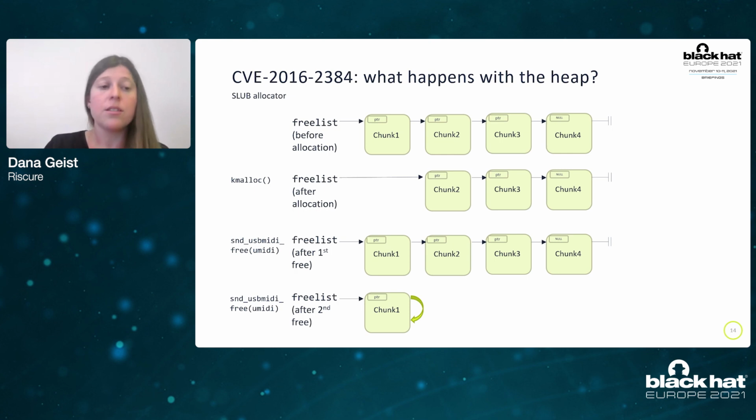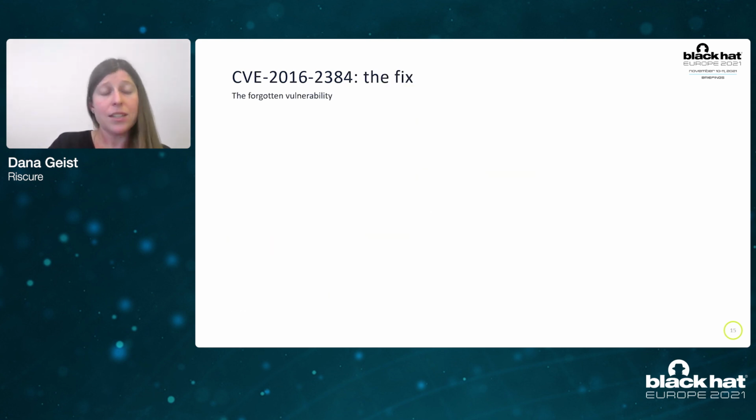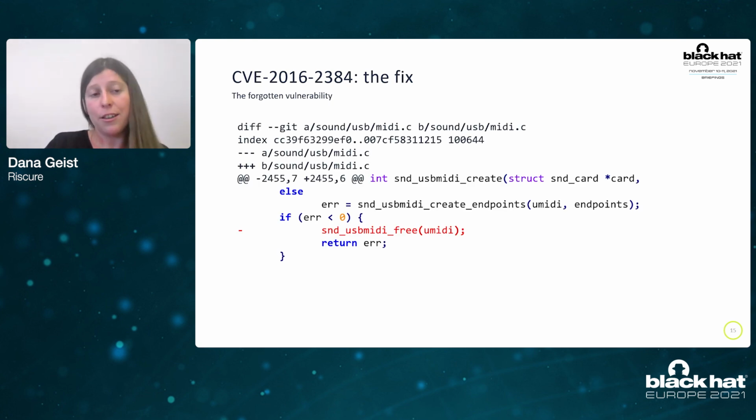This basically means that with this vulnerability, we managed to corrupt the free list of the kernel. From this point on, the kernel will constantly give this same chunk to all the allocations that are requested. This opens the door for memory corruption attacks. And as a closing remark for this section, we want to show you the fix. Basically, the fix consisted in just removing one line of one of the frees, and that was it. Then the vulnerability was fixed.